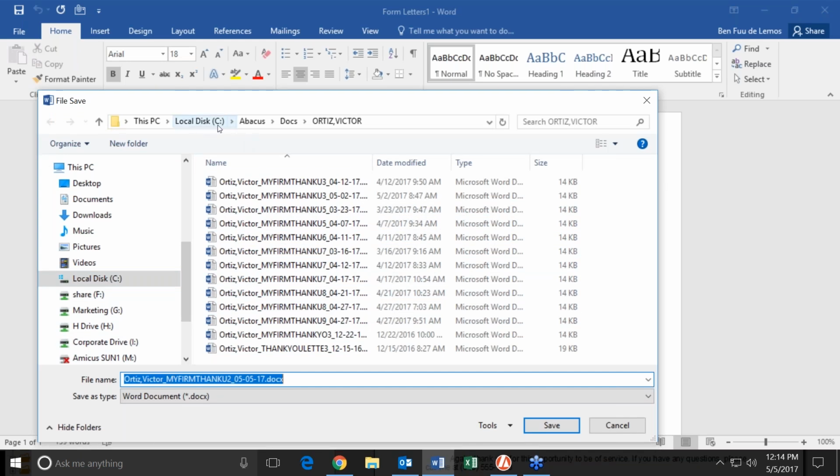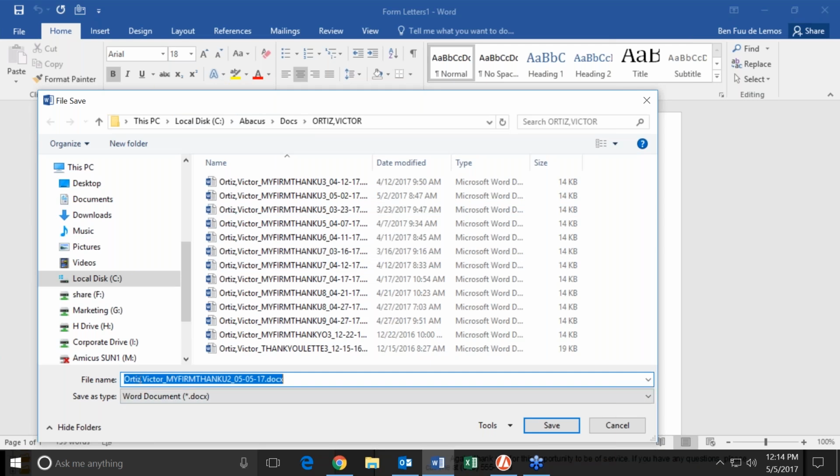It knows to store it under my local, in my case, under my C drive, Abacus Docs. That's because, I don't know if you're aware, under user preferences, you're able to choose where you want to send your files and your templates and your forms. Those of you that are in APC will more than likely put it in your X drives, right? But everybody else can choose what drive they want to enter it in.